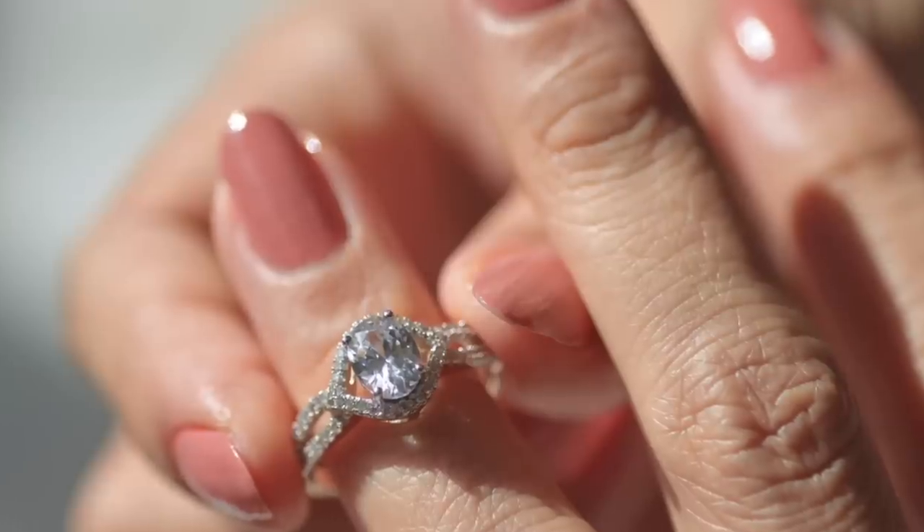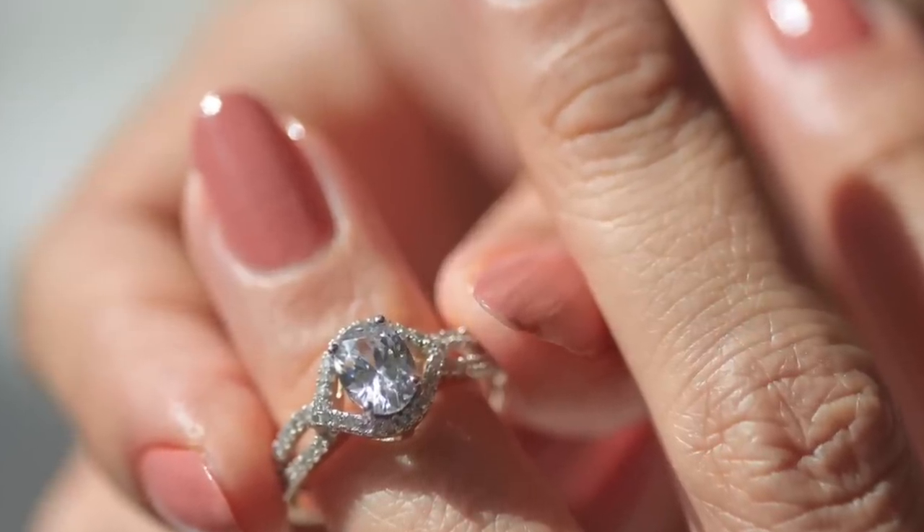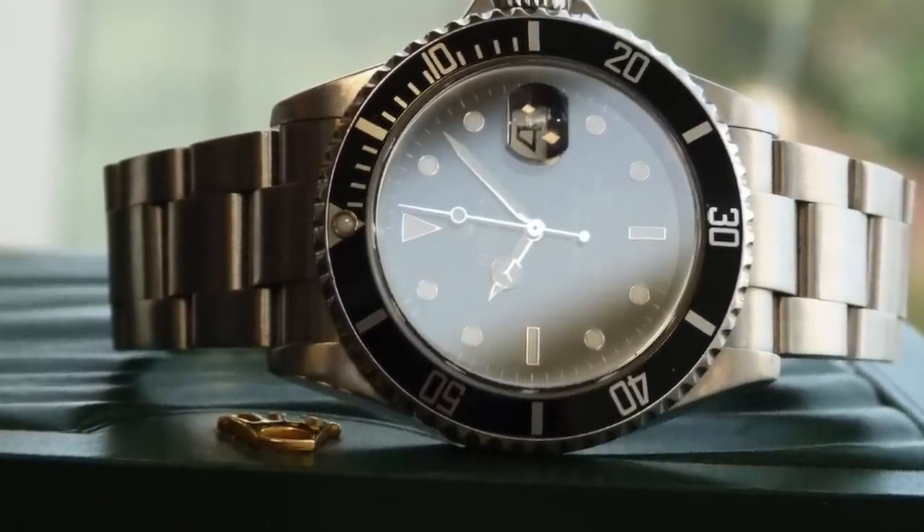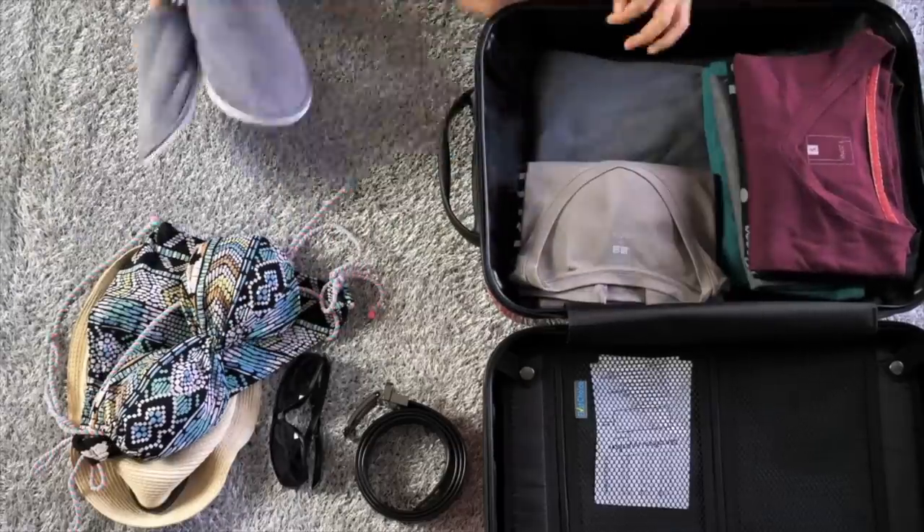So if you have your grandmother's heirloom diamond ring, for instance, maybe don't bring that onto the cruise just in case, because things can get lost. If you have a Rolex watch, maybe you don't need to bring this onto your cruise. Of course you still can — there are ways to keep your items secure — but before you even think about how to secure them, you'll want to think about what you can leave at home.